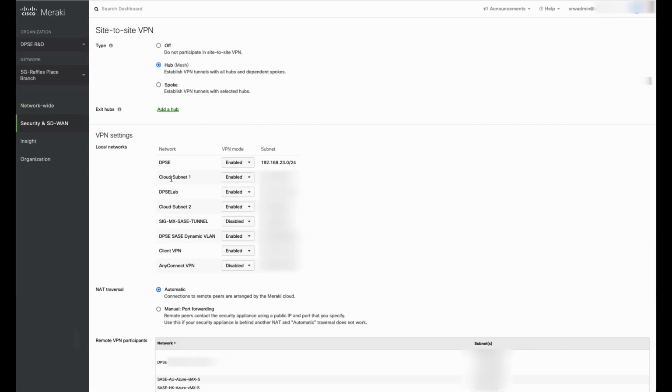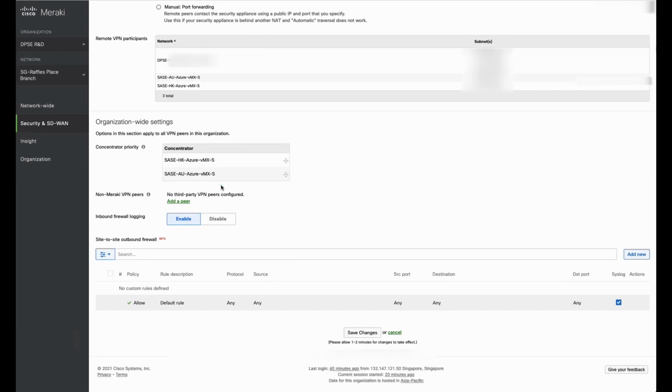I have done a few configurations connecting a couple of MXs and VMXs so that I get the auto VPN capability of the Meraki solution, which allows me to easily connect up all my various offices and setup. I have added an Azure instance or environment to my SD-WAN environment so that I can route between all my test and demo environments. For this setup, what you want to do is go to the non-Meraki peer and click on add a peer.